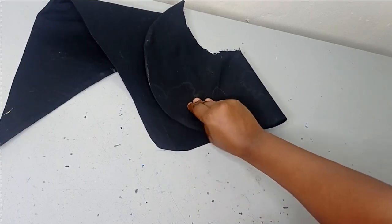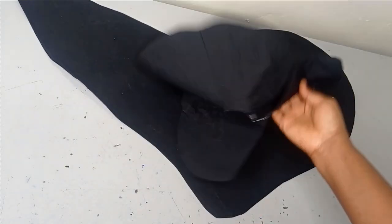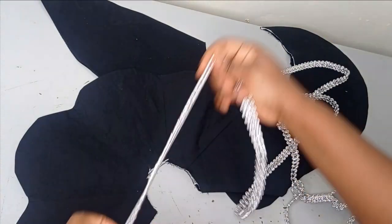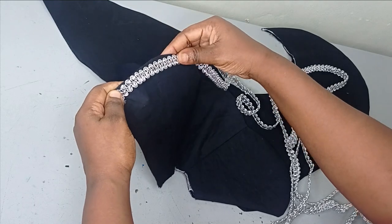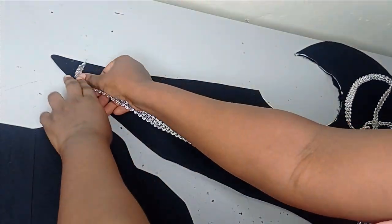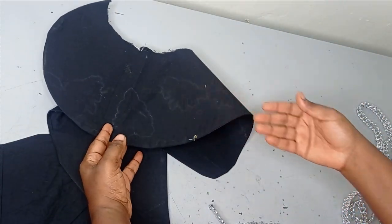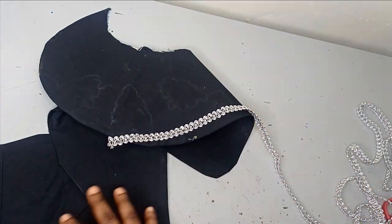To further emphasize this part, I'm going to be adding trimmings to the hem — both the upper part and the lower part will get this silver trimming. For the upper part, I'm just going to be adding it to one end following this shape, sewing it on or using glue depending on what you want. For the lower part, I'm going to add it to the outer part. And because of the folding that is going to happen — remember one is going to come like this — by the time I fold it over, the lining part is also going to show, so wherever the lining shows I'll add trimming there too.